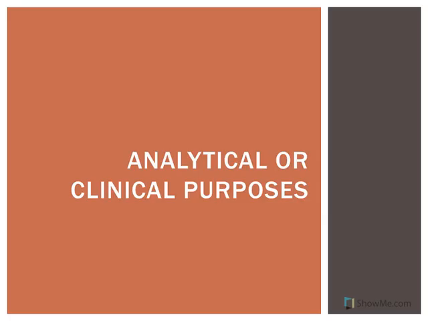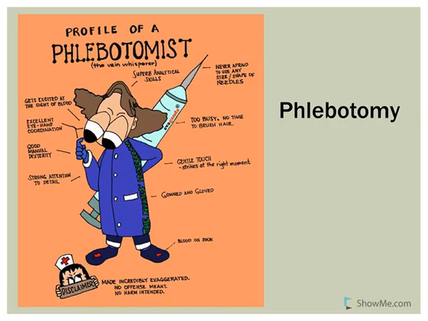So what I want to talk about next are some of the clinical or analytical uses of blood. Blood is commonly taken to evaluate things like electrolyte levels. Do they have too much or too little red blood cells? It's a very common thing to do. Phlebotomy is the term for when people collect blood for sampling. A phlebotomist is the person who will draw a patient's blood, and there are different types of draws that they will do. I want to discuss a few of them.